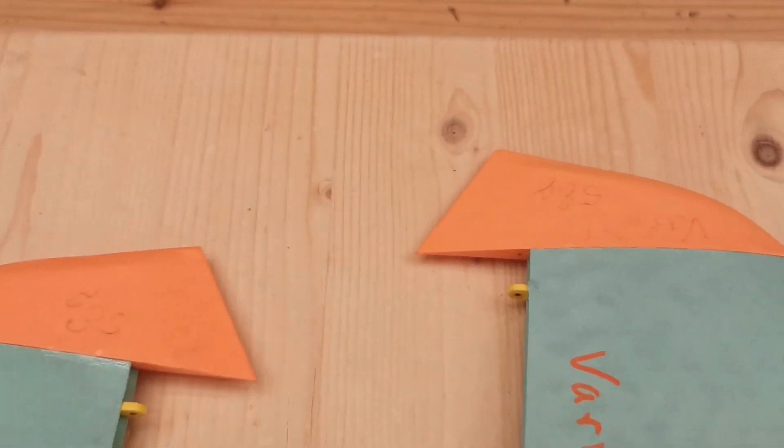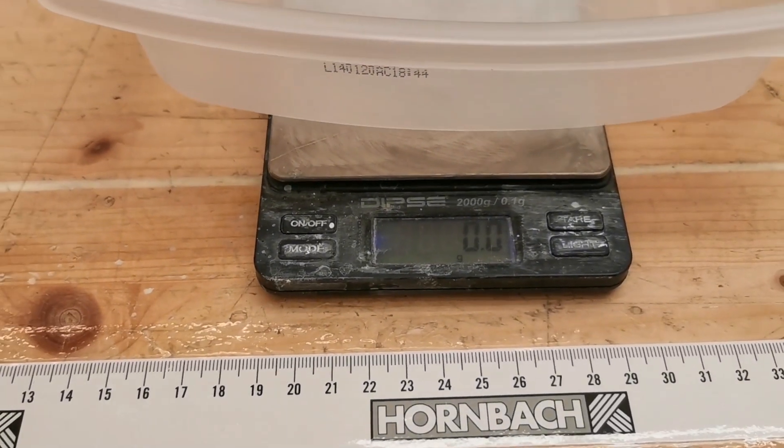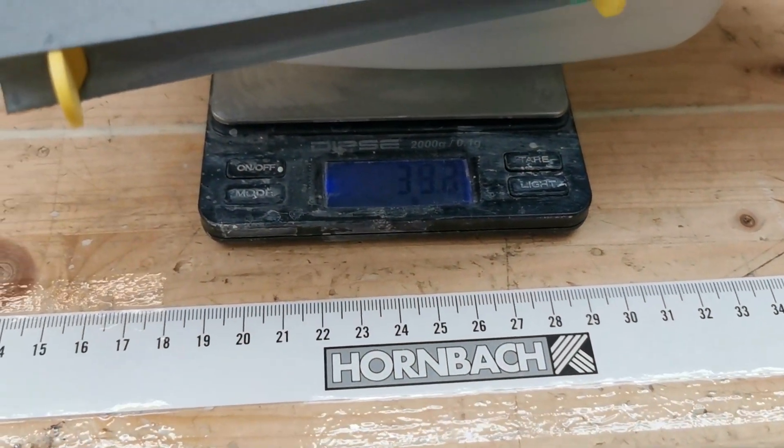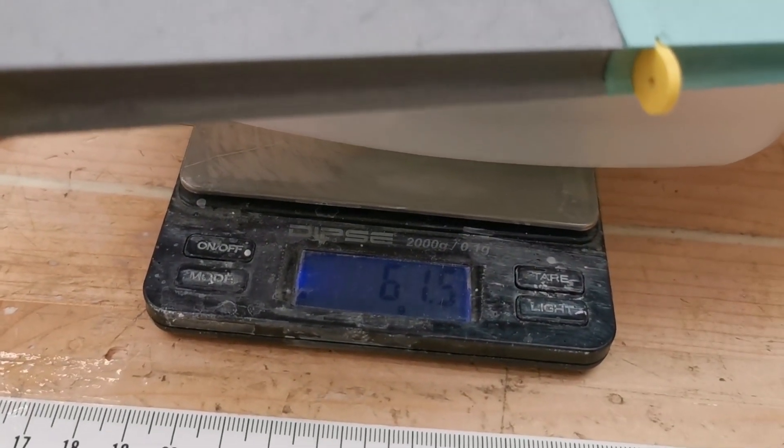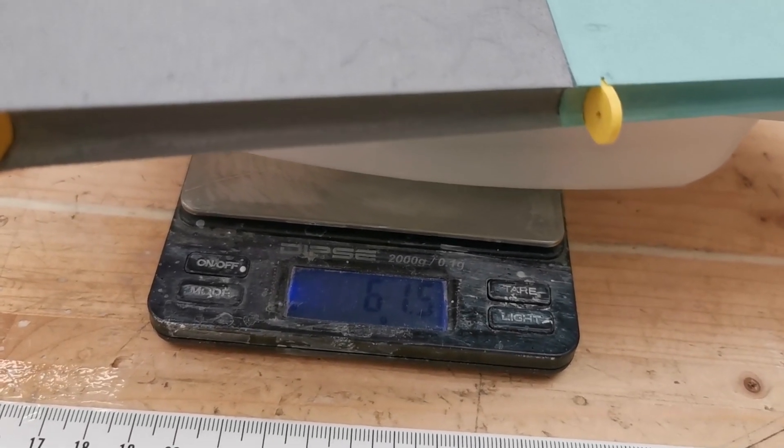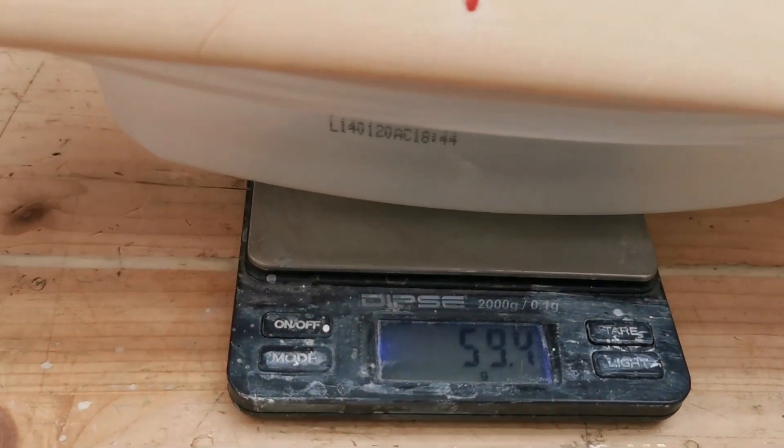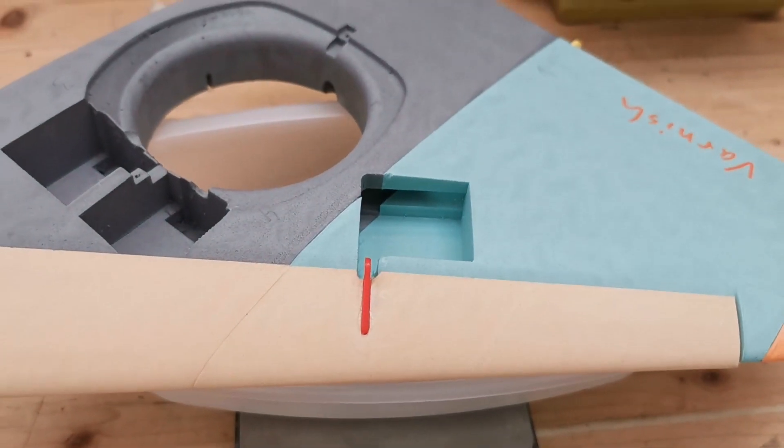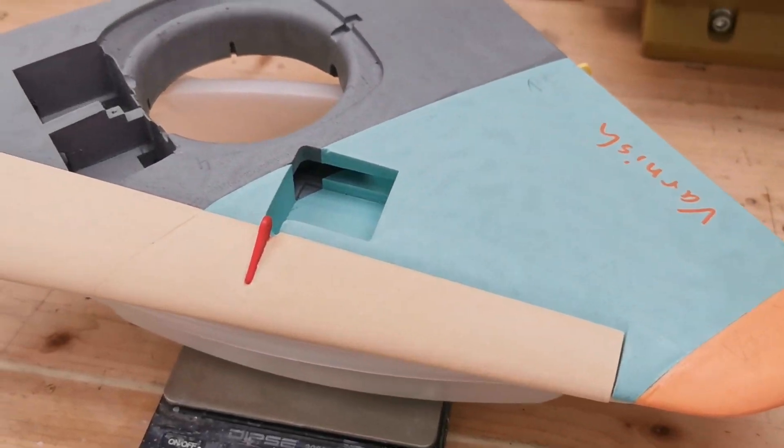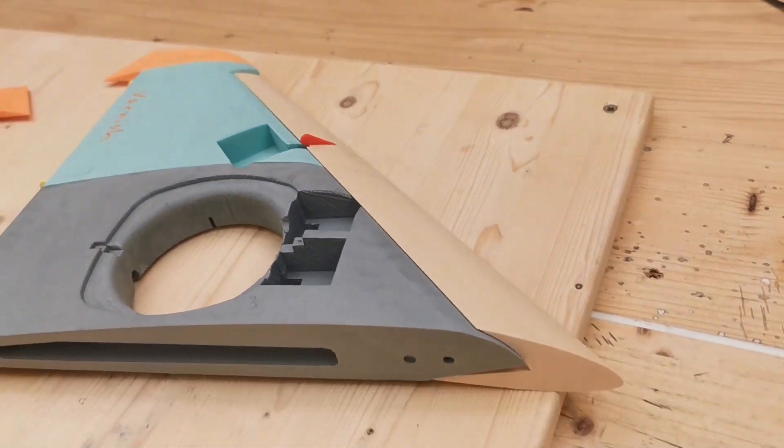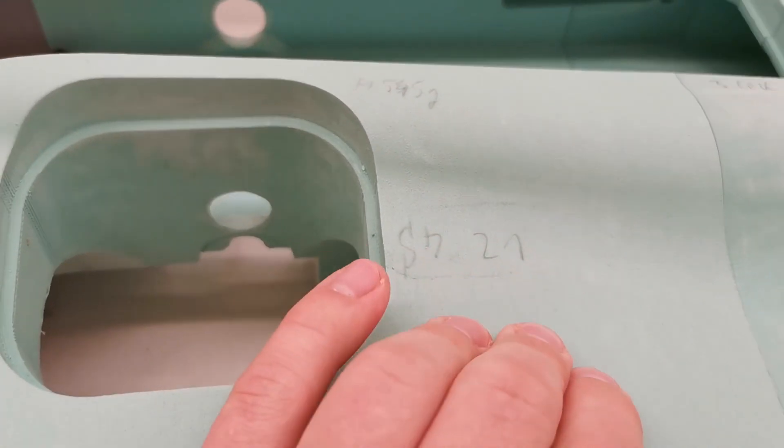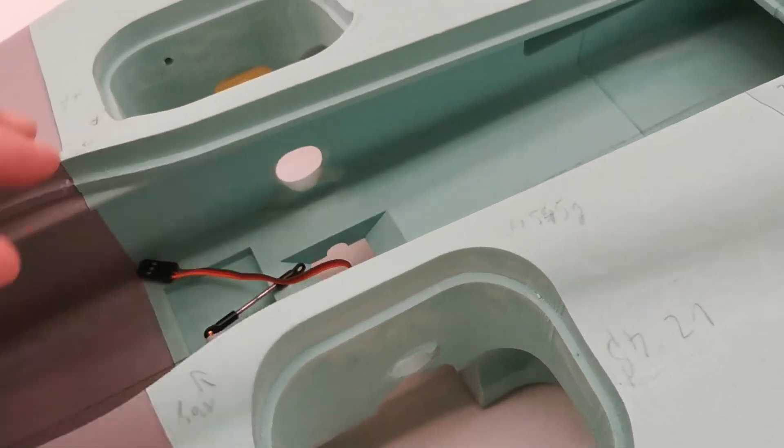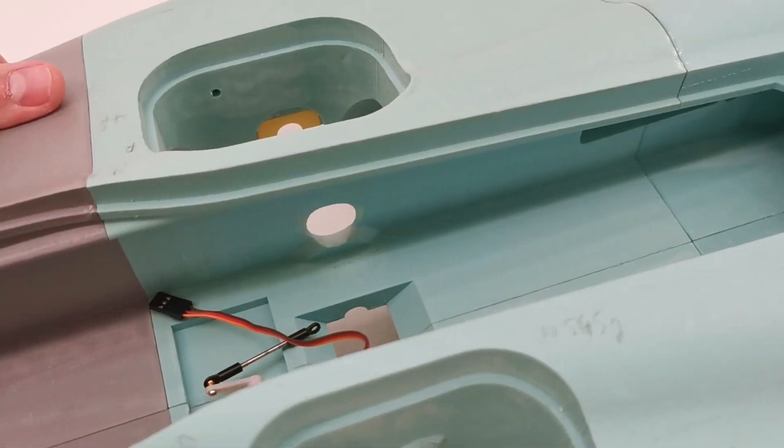Before, both wings were 58 grams. So what's now? About two and a half grams added on the resin wing. And just one gram is added on the varnish wing. So the weight is nearly nothing by varnishing the surface. I think this is good. Let's take a look at the fuselage. Same, this is more smooth with the varnish. The resin is more rough.